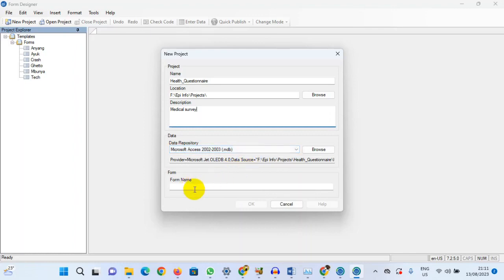So now the form name. What name do we want? Do we intend to call this our form? We're going to call it my first. Should I give it my first? No, I'm going to give it underscore, my first, no space, questionnaire. My first questionnaire. I'll just change this health questionnaire to my first questionnaire also. My first.